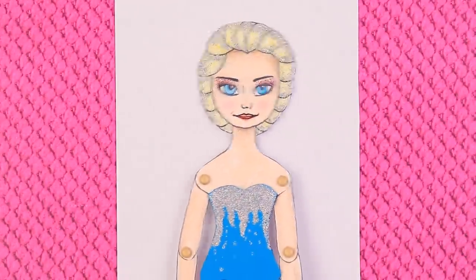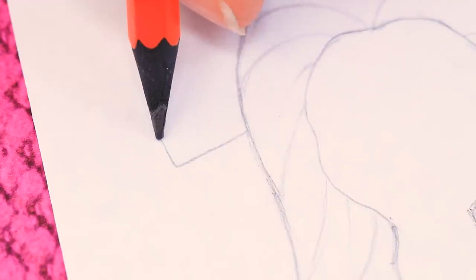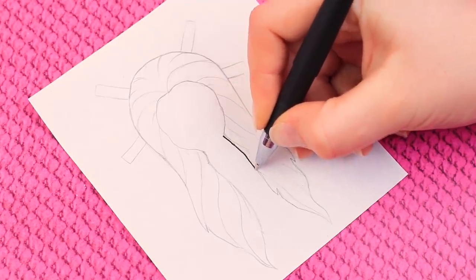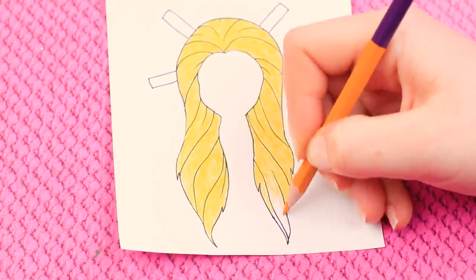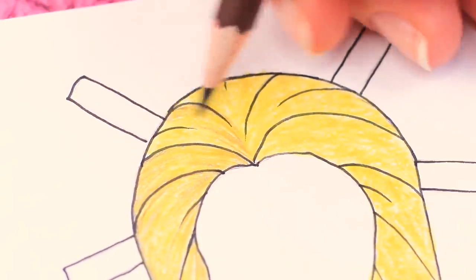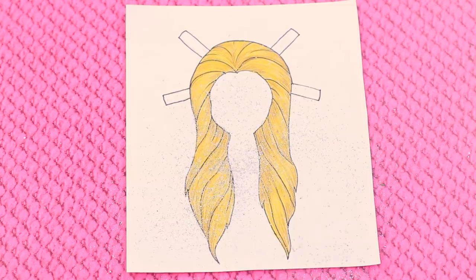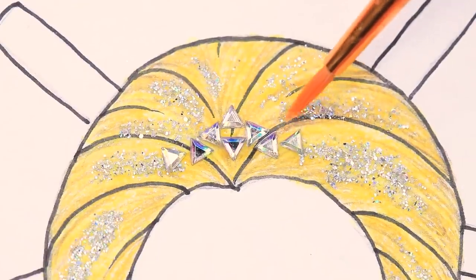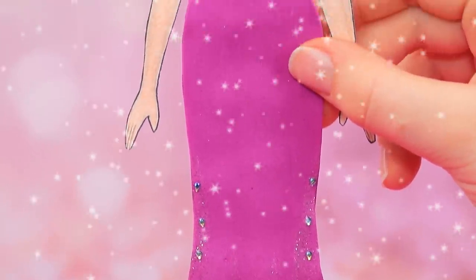For the new wig, we need to trace the head, define the face, and draw hair. Add fasteners and define separate strands with a pen. Color the hair to be blonde and add shade with a brown pencil. White glue and glitter will help us out with décor again! Glue rhinestones to the center, creating a sparkly tiara!